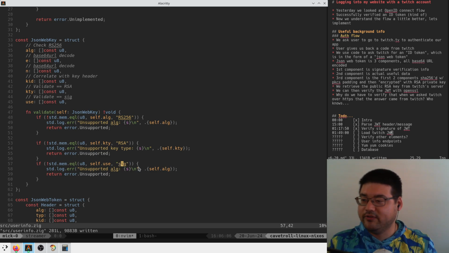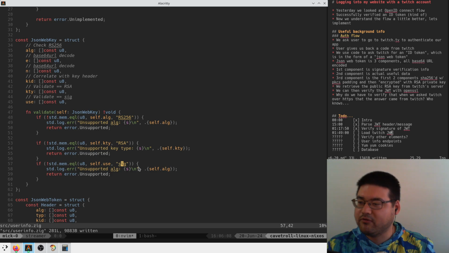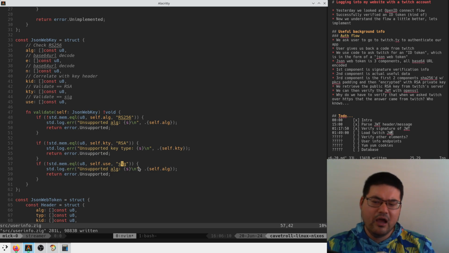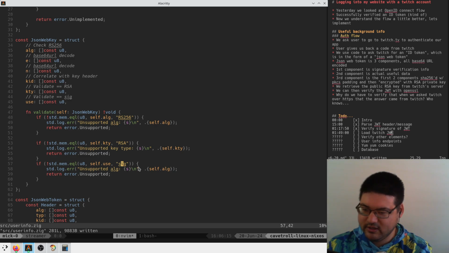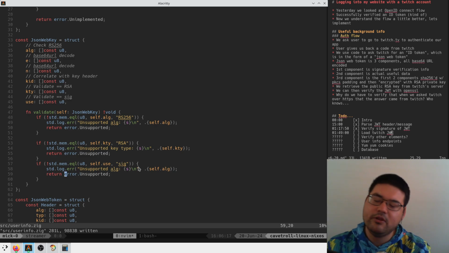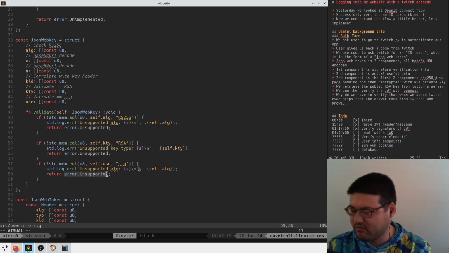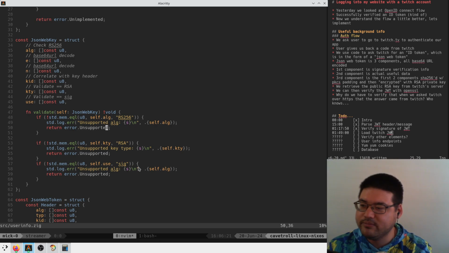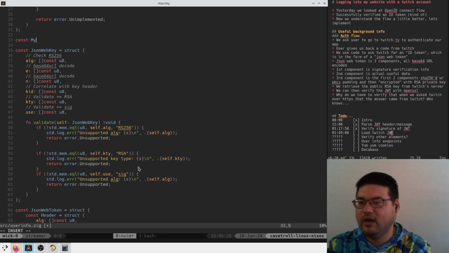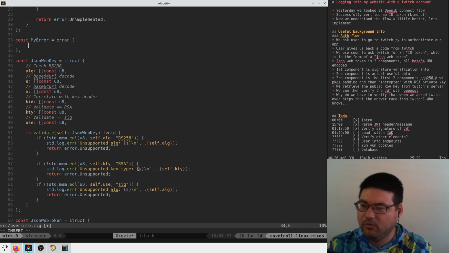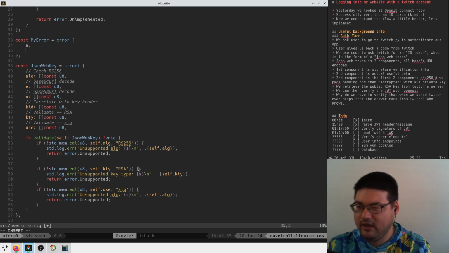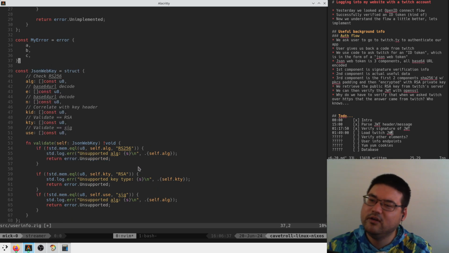Is error special in that you can conjure up enum members just by referencing them? Is this done for any other language construct? I think yes and no. Like error is, I think you're not supposed to type error like this everywhere, but you're supposed to create error enums and use direct ones. You're supposed to say const my error is equal to error union with A, B, and C or something like this.